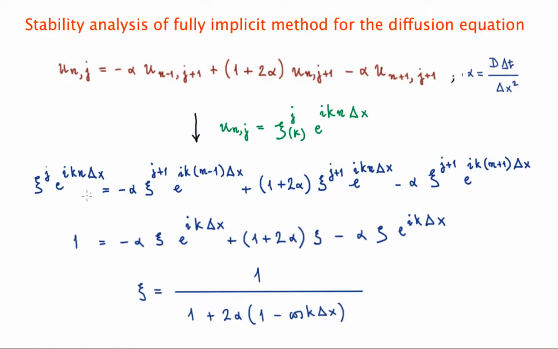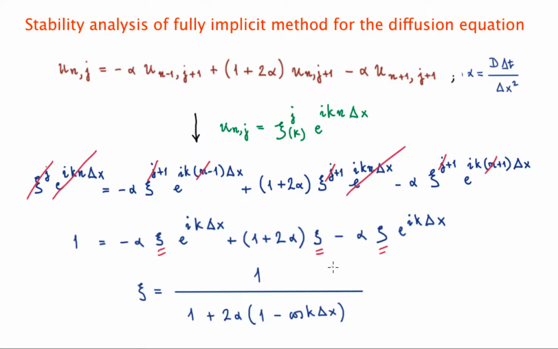So here we're going to simplify as much as possible. As you can see, this exponential appears everywhere, so we are going to simplify with this exponential here. Everywhere appears this eta function to the j, so simplify it with that as well, and it goes away the same way. The resulting expression after that simplification is what we have, and from here it's quite straightforward to solve for the eta function, and this is what we have.